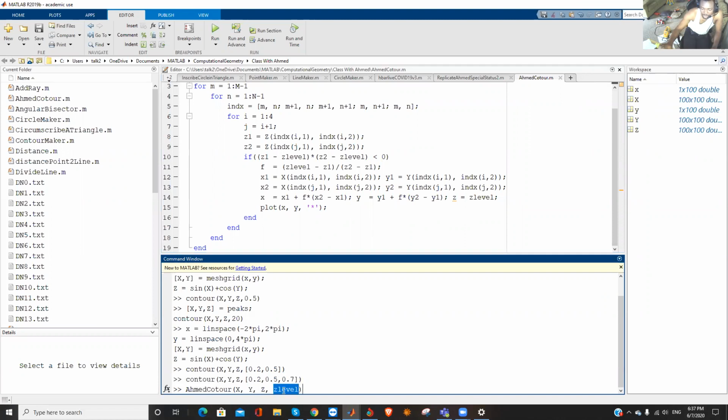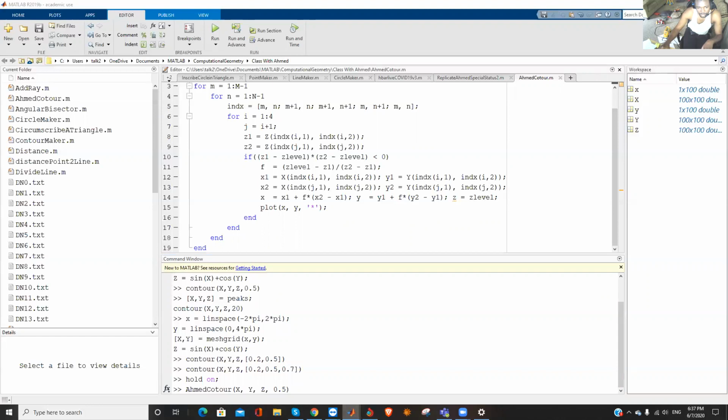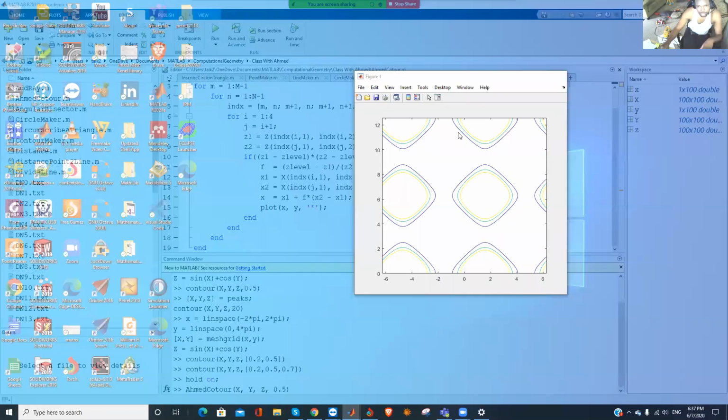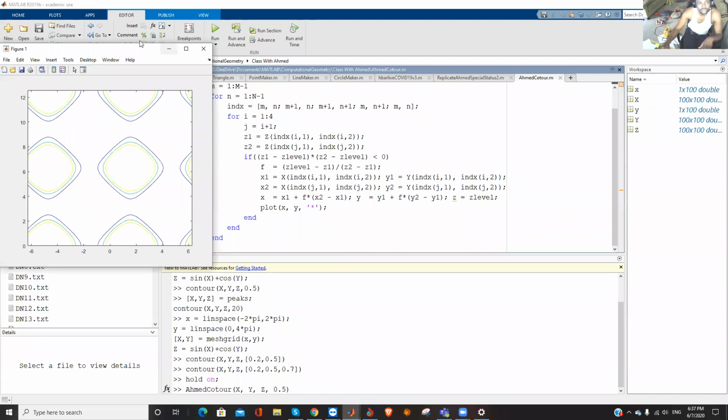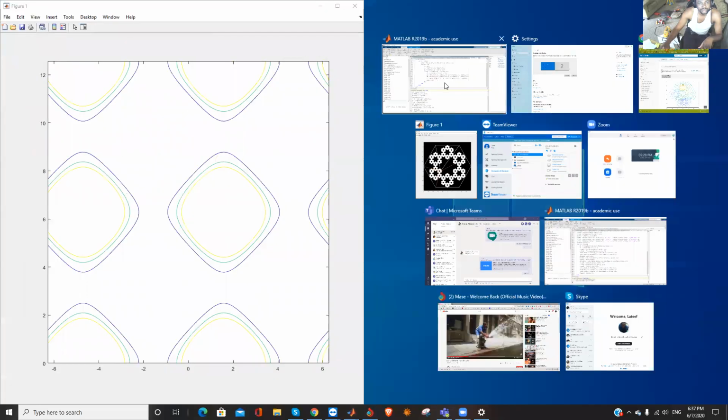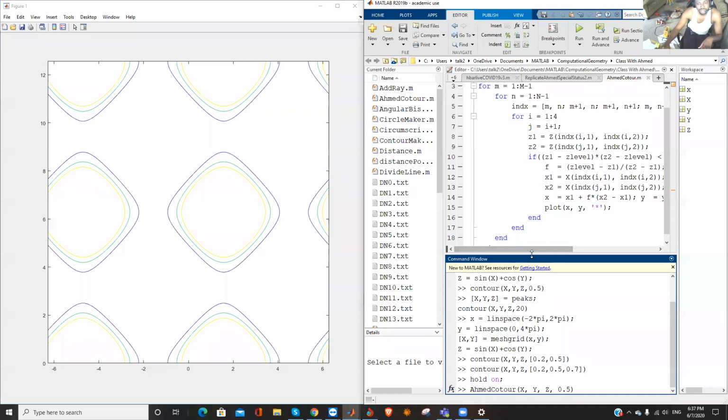We could do only 0.5. Okay, sorry. I'm supposed to add hold on. Even inside your distance code, where would they put plots, those stars, what do you think?